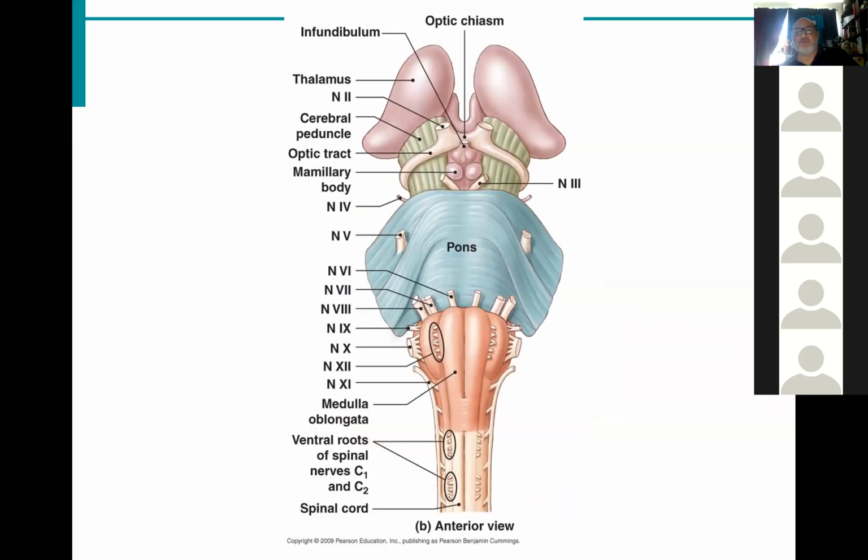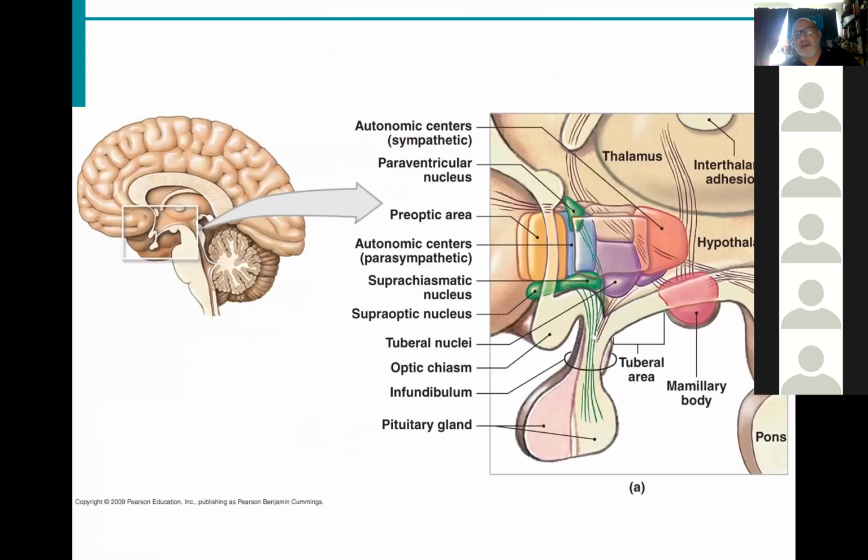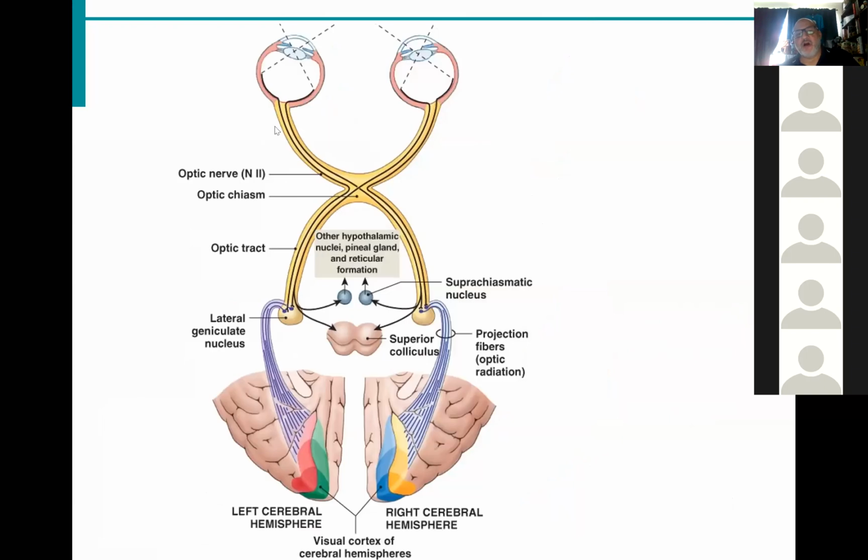All right. So we come back to this picture. We have our infundibulum. We have our pituitary gland. And notice there's this little white matter in front of us. This goes back to this image we were talking about with our eyeballs. Remember, we see information from both sides of our visual world. So some of the information needs to stay on the same side and some of the information crosses. So on the left side of our brain, we have everything from the right side of the body visually. And on the right side, we have everything from the left side.